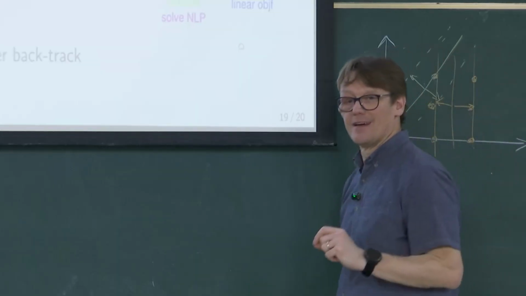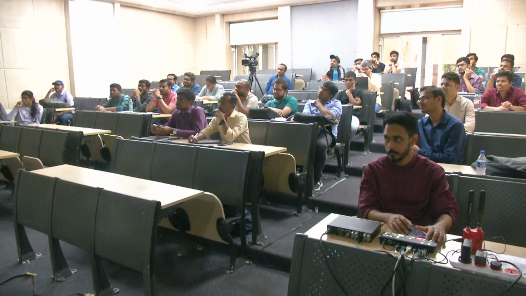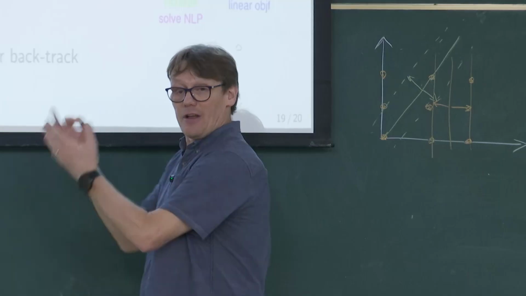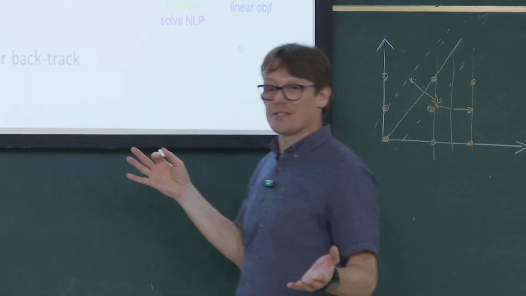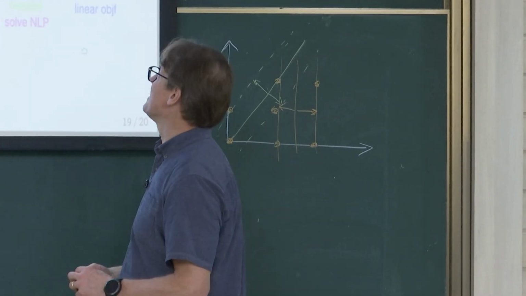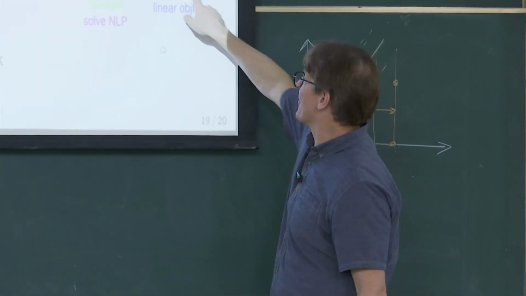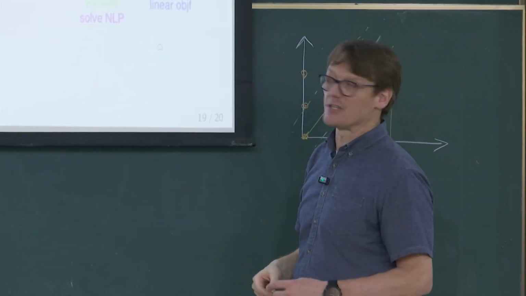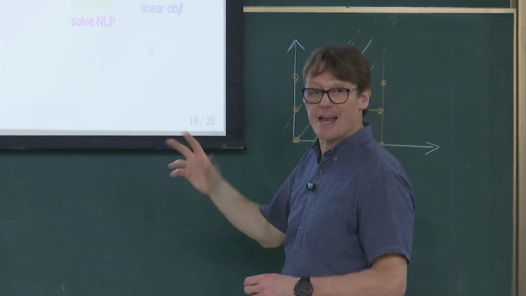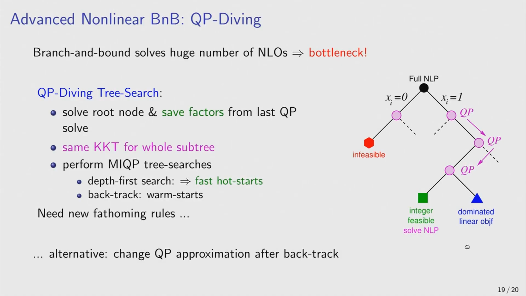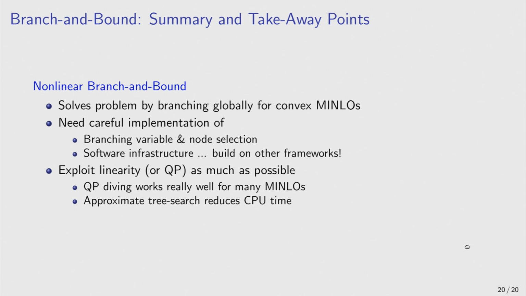Why are we allowed to fathom? It is a relaxation because we have a convex set. We have one outer approximation, so that's a relaxation. So infeasibility is okay to fathom. And we can use a similar trick for the linear part of the objective function. So we rewrite the objective function in a slightly different way, and then we can still do that. And the one thing we did was, when we found an integer feasible solution, we solved the nonlinear problem at that node because we wanted to find out if that was really integer. And that allows us to update the upper bound. So that's an interesting alternative strategy.